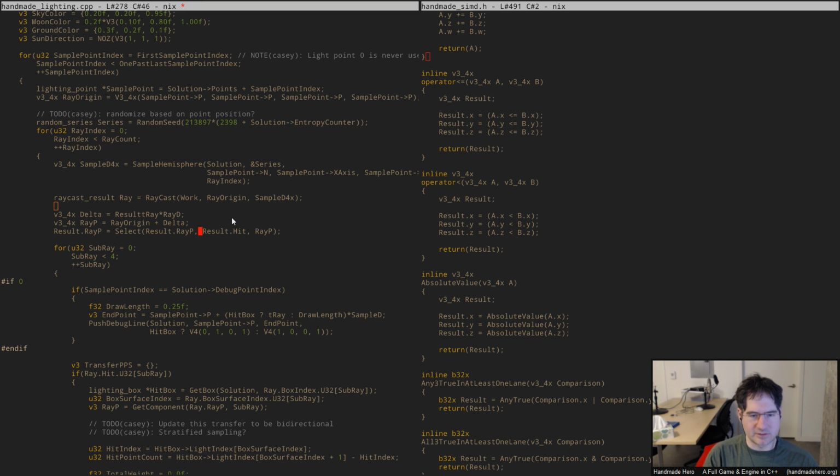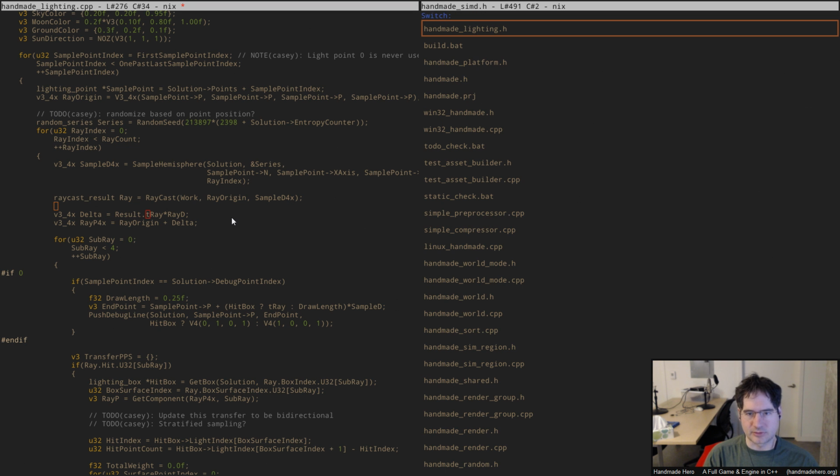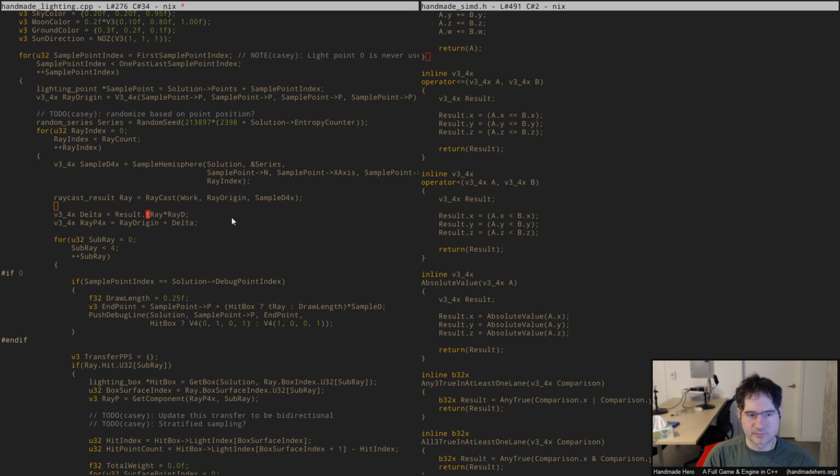In fact, we don't even need to do the select; the select is superfluous. And then go back to doing what we used to do, which is store the T-ray in the actual thing that we return.